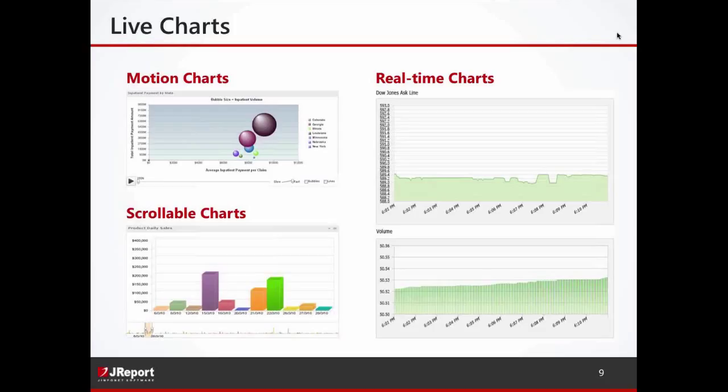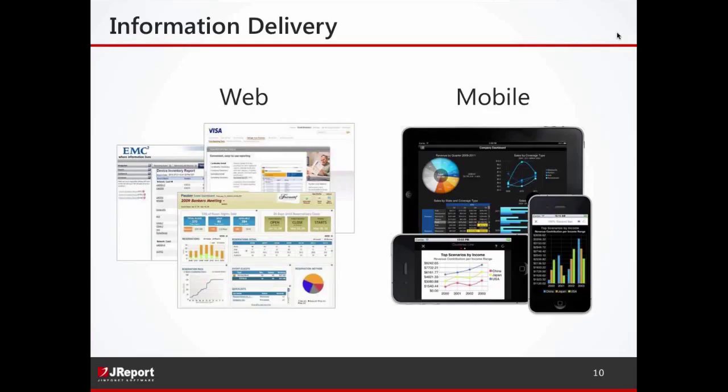And then, of course, we have real-time charts, which is what Ashwin will be showing. You can actually set the refresh rate to anything you want. Ashwin has set it to about 1 second, so you'll see a good example of that very shortly here. A lot of different ways to deliver the information. I mentioned before web and mobile are the 2 main ways.